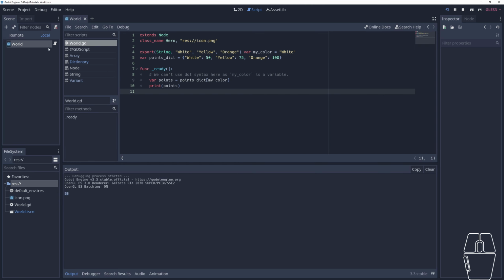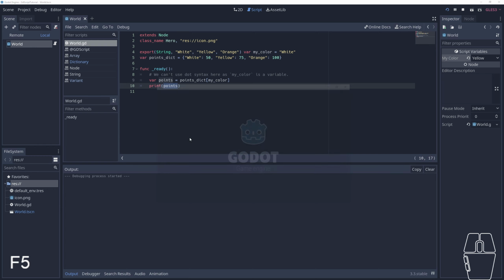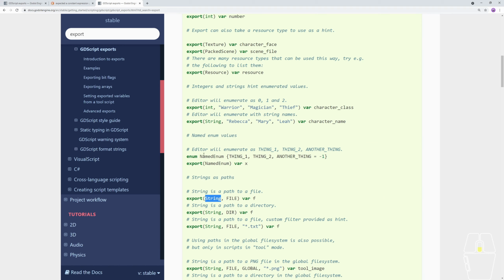Yeah, 50 points. And if I change it here, it will overwrite the data that I set here. So it will be yellow instead of white, despite the fact that in the script it says white. And then I should have 75 points. There we go, 75 points. So that's it about dictionaries and arrays.